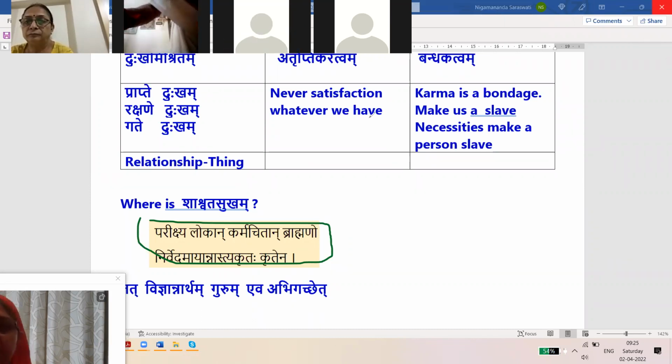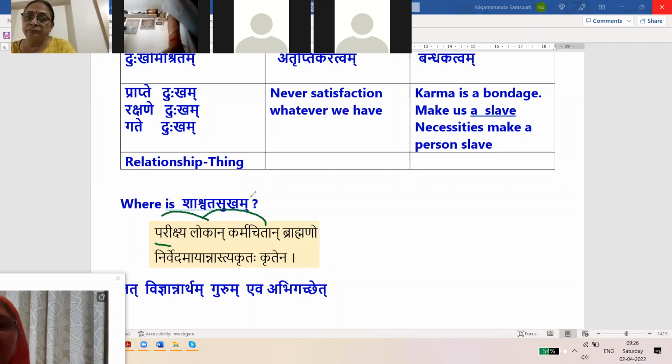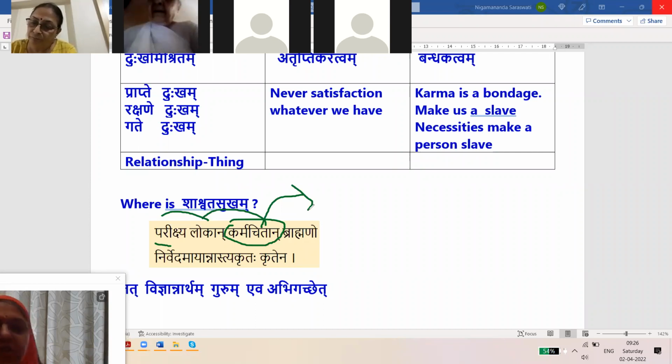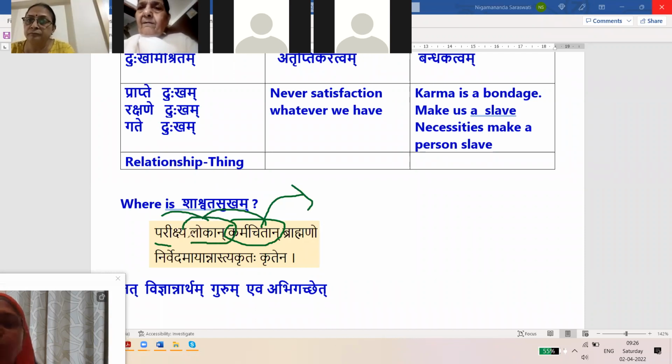The meaning is Pariksha, Lokan, Karma Chitan. The meaning of Karma Chita is accumulated by our own action. In Sanskritam, Chita means to collect. Karma means by performing a karma. So Karma Chita means by collecting different types of karma, a person has to experience loka. The meaning of loka here is not Sarva Loka or Naraka Loka, but loka is equal to karma phala.